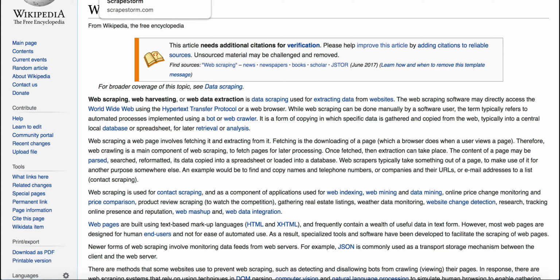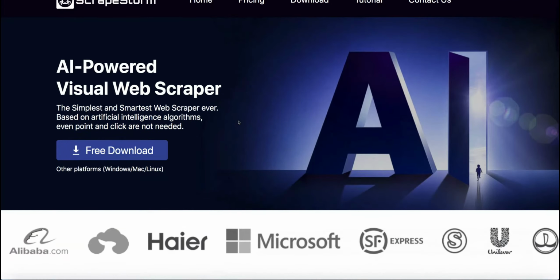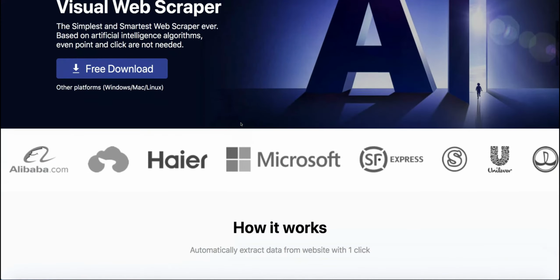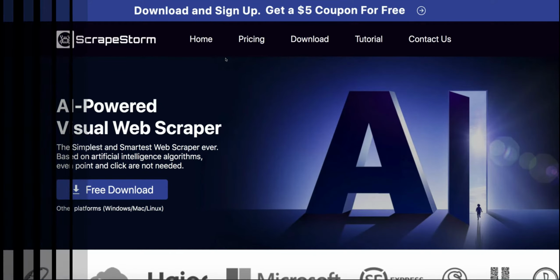Now, not all web scraping is bad. I just want to start off by saying that, because companies legitimately use content scrapers for a number of reasons. This product here is used by companies like Microsoft and Unilever, and they have many reasons why they will use this kind of software.